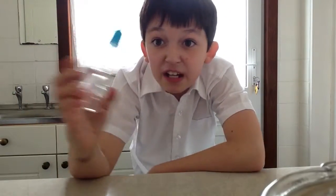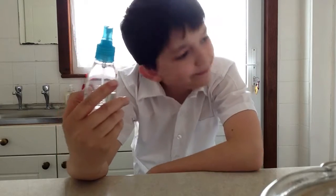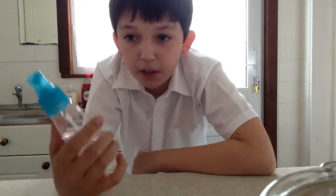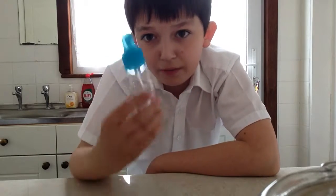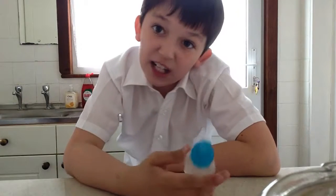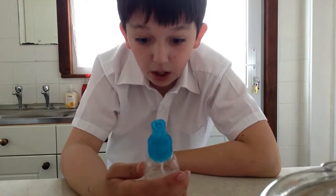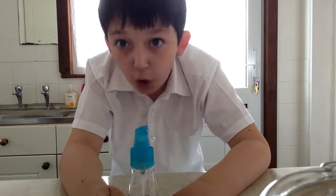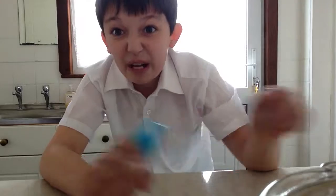So what you gotta do: put about 50 milliliters of water in, or if you've got a bigger jug just put in however much you want. Put your salt in — about, it depends how big your bottle is. The more salt you put in a smaller bottle with less water, the longer you have to shake it. I shook mine for about 30 seconds to a minute. And it's done — basically you've made homemade salt spray.